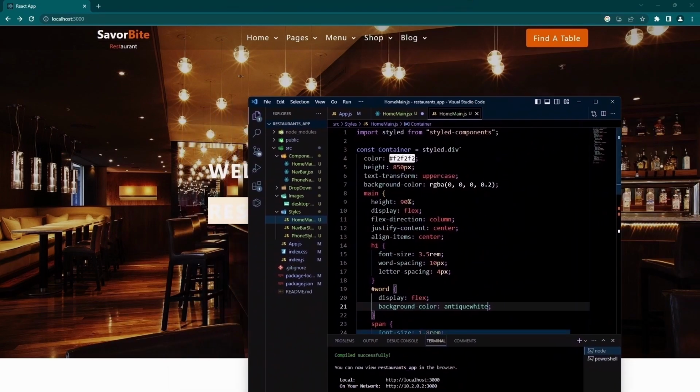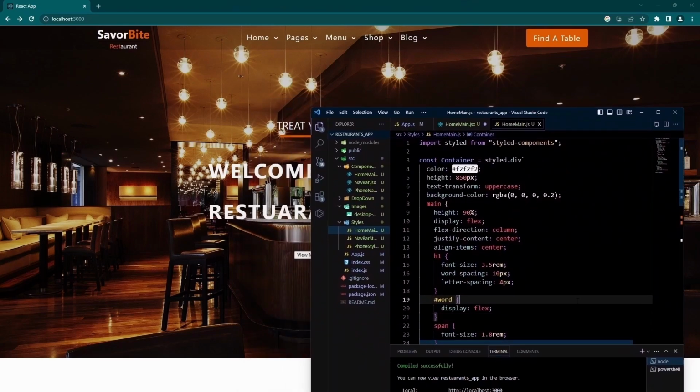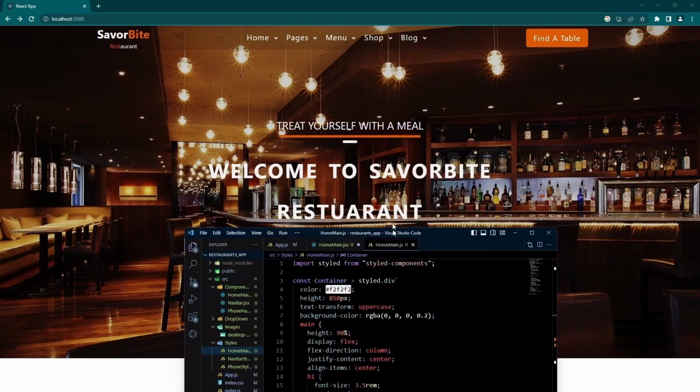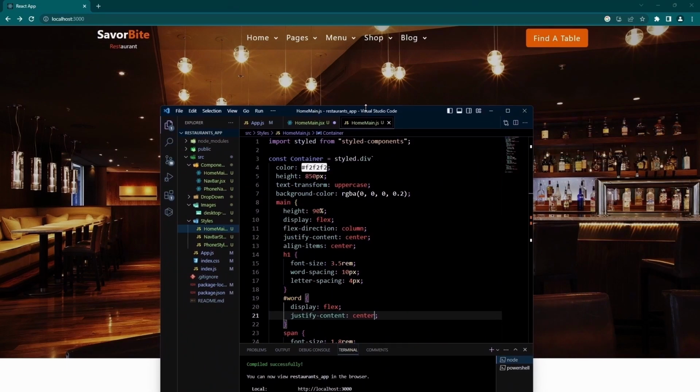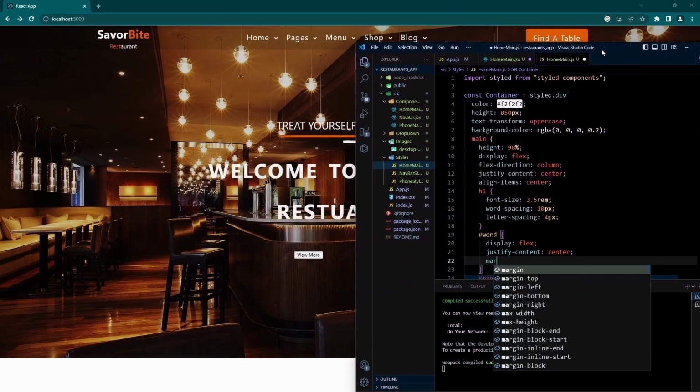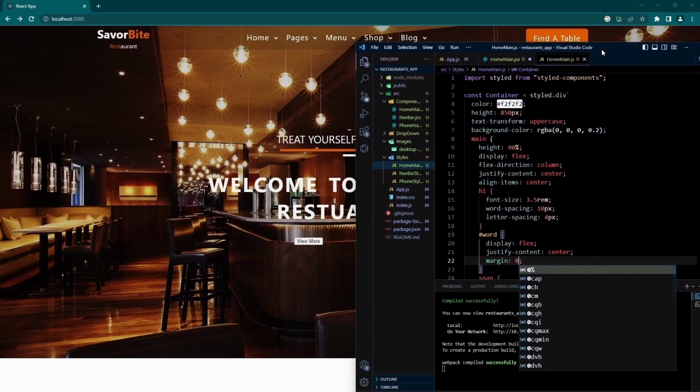Okay, it's perfect. So we can just literally center this. We just justify content to the center. Awesome. And then okay, that's too close. I think there's a margin by default, so margins, you know. There we go. It's much better.